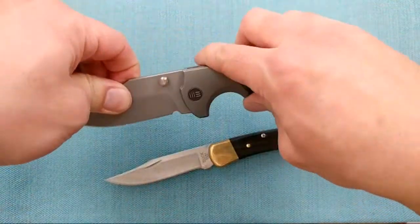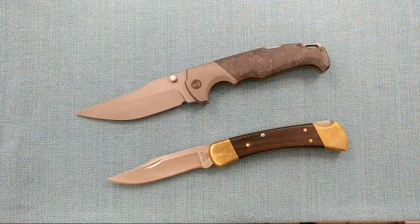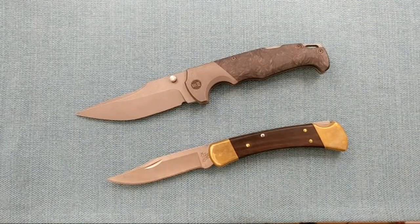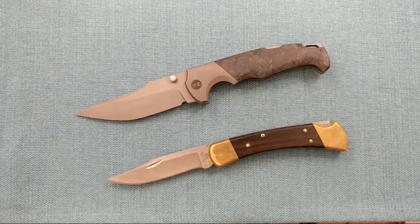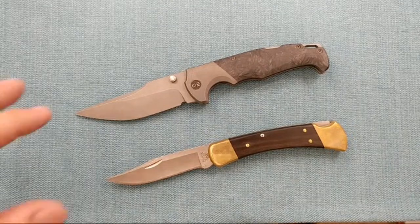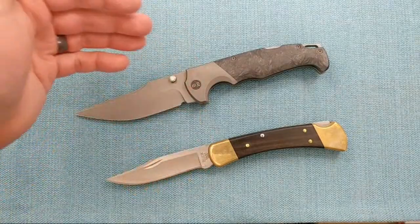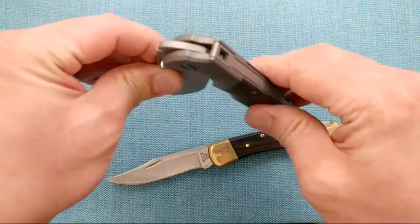And anything else that I might be missing, I think some of you were here from the beginning. Bladesman, welcome aboard. If you guys have any questions, Patrick, I think you were here right from the get-go, so you covered a few things over and over again, but if you have any questions on this knife, let me know. The end result for me is a borrow. If you like it, then go out and pick it up and see how it works for you.